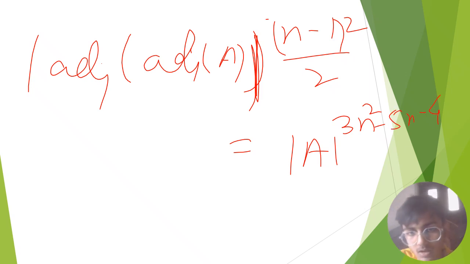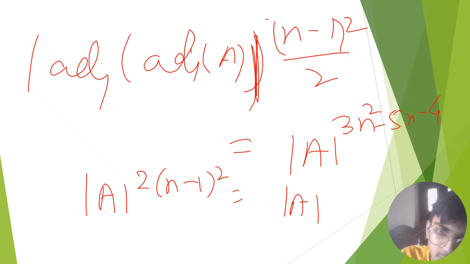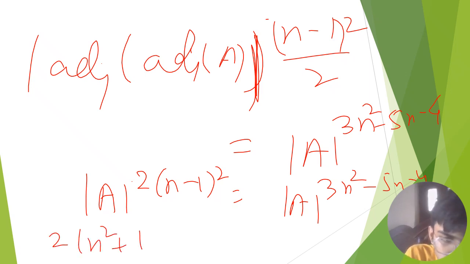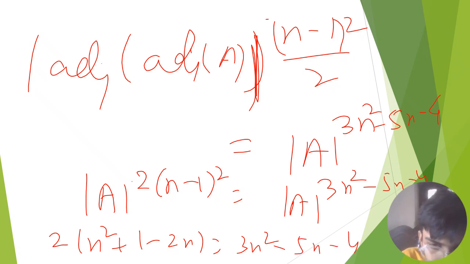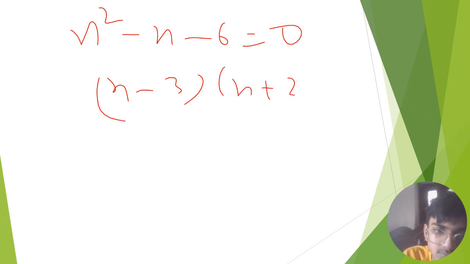There was a misprint. Okay, now this type of question is there, and we have to proceed like this: 2 into n minus 1 whole square. Okay, the property we have already used. 4, it will be 4 by 2, and it came 2. Now just compare. Minus 4 and n square minus n and minus 6. Okay, now we are on the correct path like this.